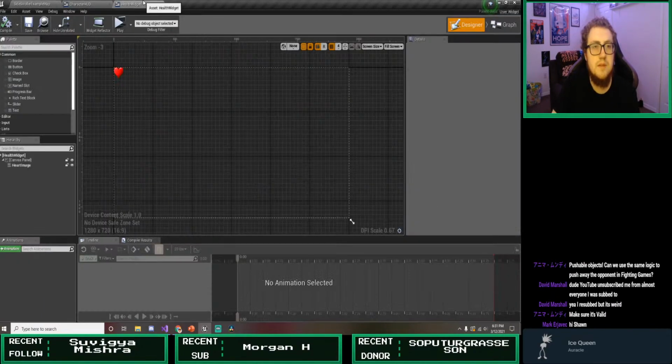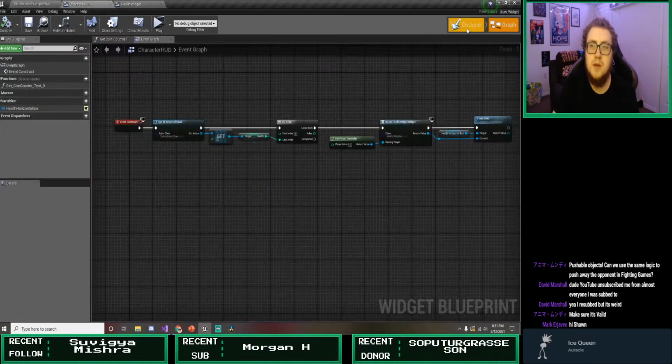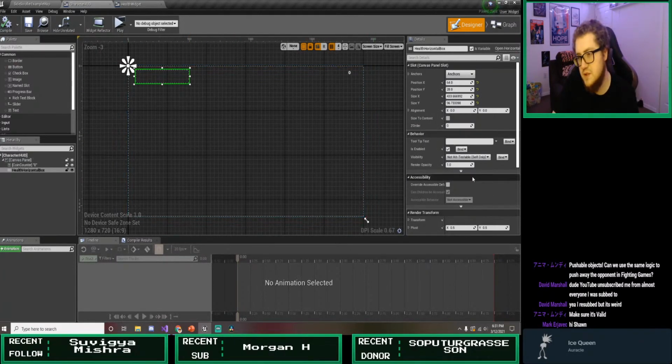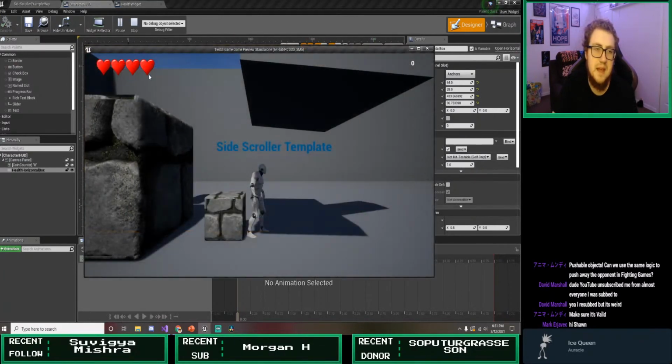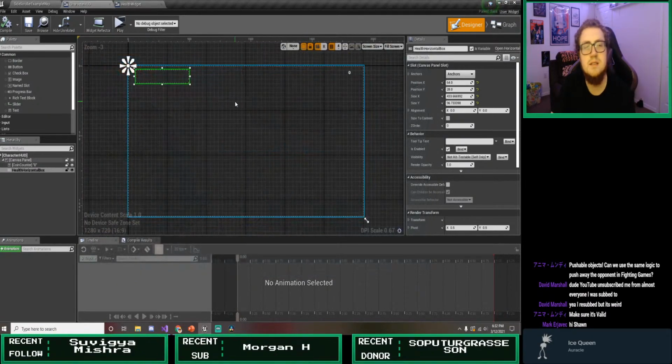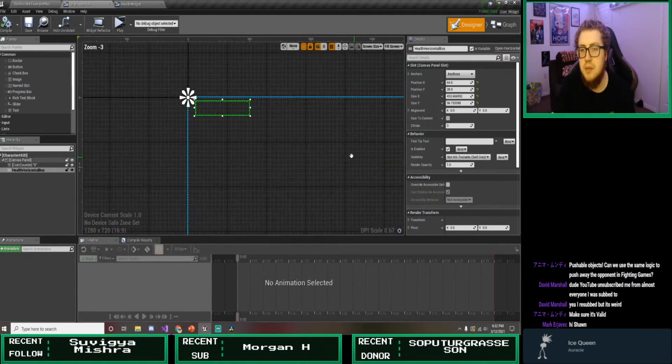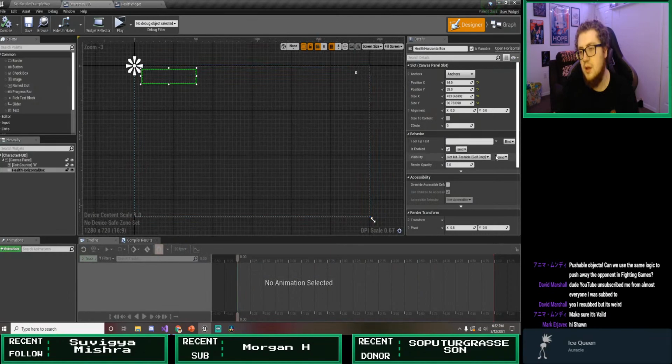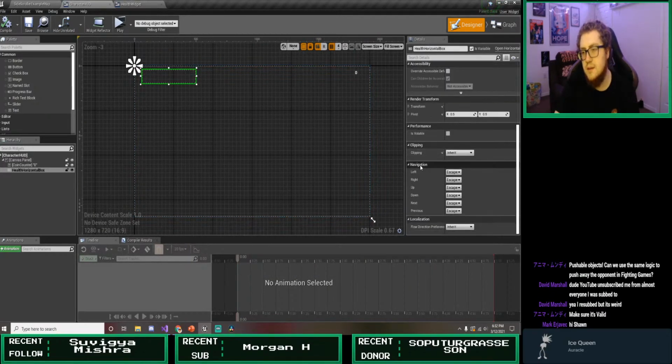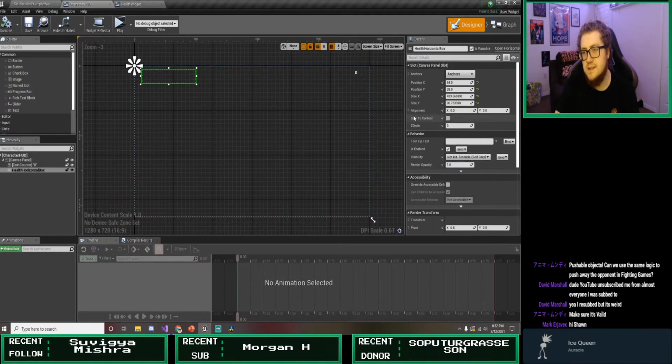Okay, and now that we've done that, I want to actually space this out a little bit. You can see they were all right up next to each other, which is okay. It doesn't look terrible, but we can make it look better for sure. I have to find out exactly where it's at.